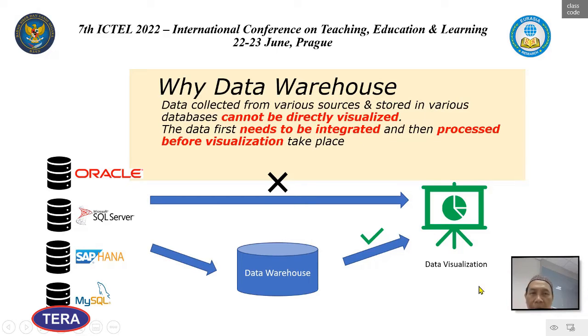Why a data warehouse? A data warehouse is a place where data is collected. Data sources can come from two or more sources. It can be in the form of data from the operational system, often called data that is transacted day by day. Or it could be data sources coming from various databases. In a data warehouse, all data is integrated and processed before being used by users.